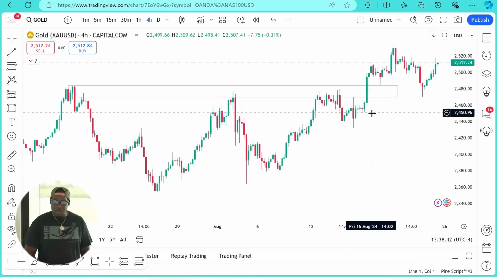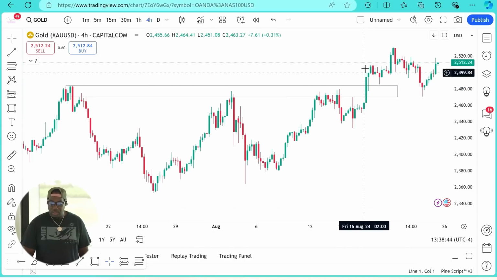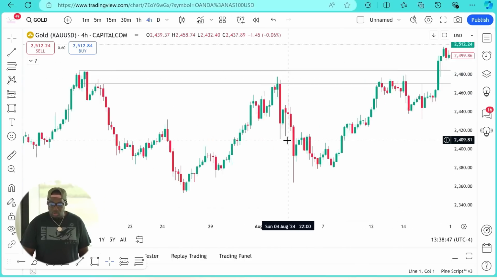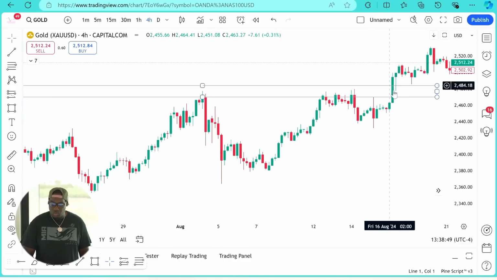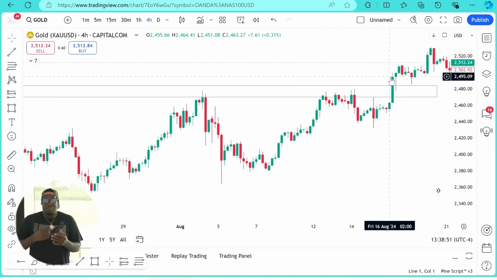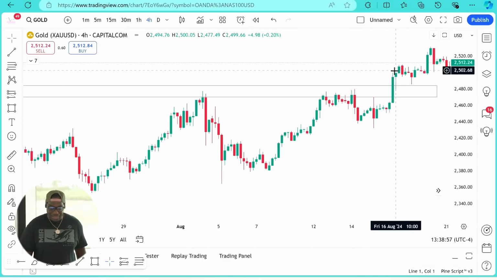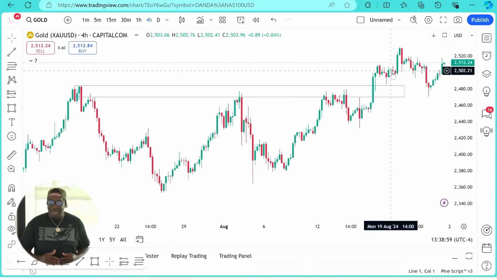Now, notice how when the market broke this major level, look how it broke this level. It broke it with a lot of volume, okay? That's what we need to see. Because if it just breaks it a little bit, that's nothing. It has to break it with a lot of force, with a lot of volume. Notice how it is breaking this level with a lot of volume. That's when we need to get in the market and participate.